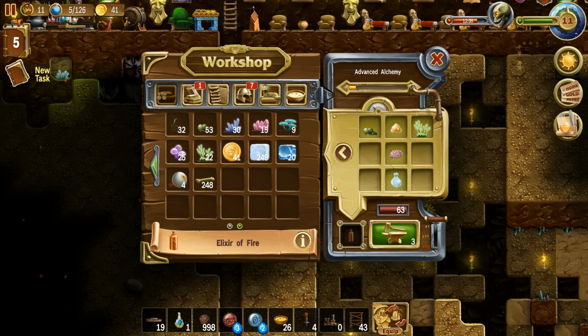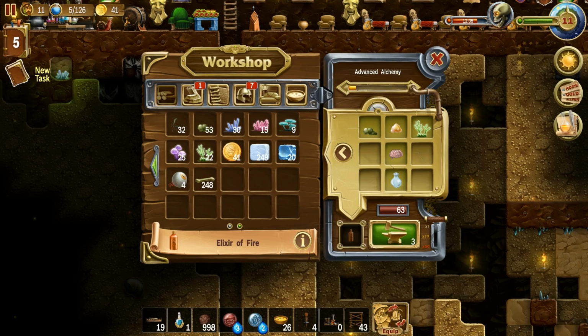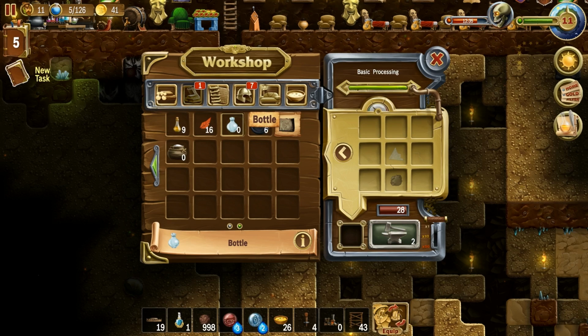So let's see. What does this do anyways? Make a supply of elixirs for your dwarf mages, so that they can launch fireballs with their staff. So if you have mages, they could use this to actually cast. So we're going to make a few of these. And by a few, I mean apparently a ton. Until we're out of bottles. And then we're going to make some more bottles.